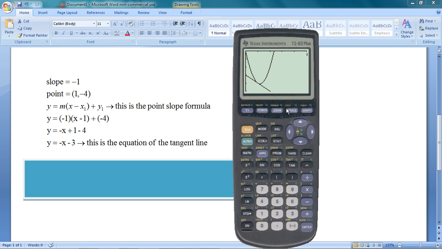And it's thinking, and my intersection is 0.99999999956, y equals negative 4. Now, this may throw you off a little bit because you look at that and you say, well, that's not 1. But remember that the calculator graphs in pixels. So it may not have 1 as one of the pixels it actually calculates. But if we look at this number, 0.999999956, I would say that most people will agree that that is pretty much equal to 1. So insofar as our calculator will show us, this is showing us an intersection of 1, negative 4.